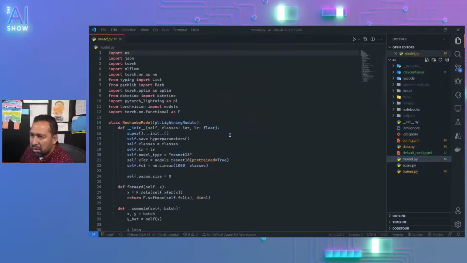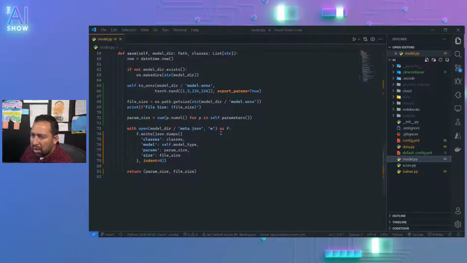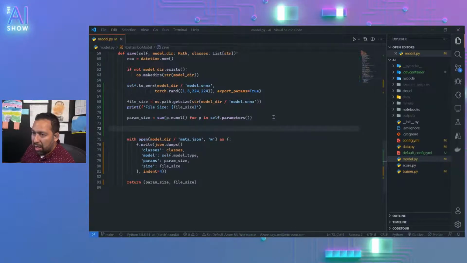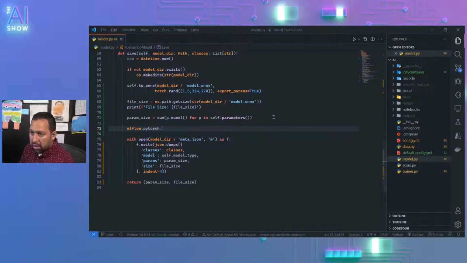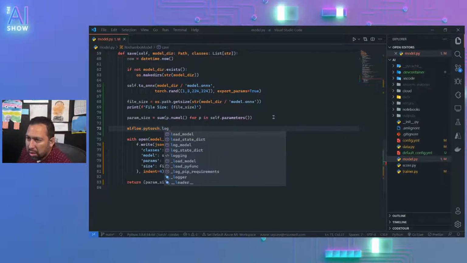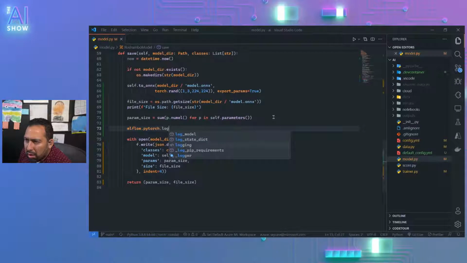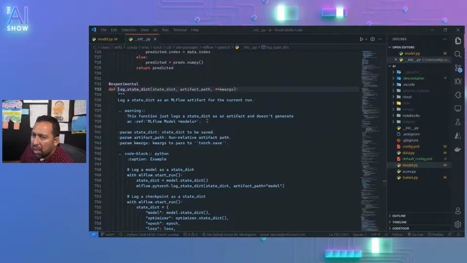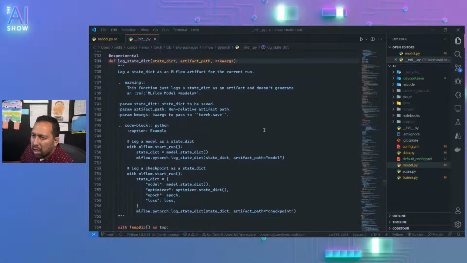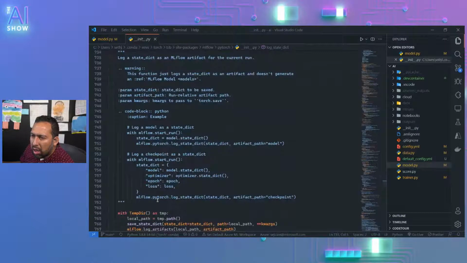We were in model. And then we're going to say mlflow.pytorch.log. What does this one do? Log state dictionary. Huh.